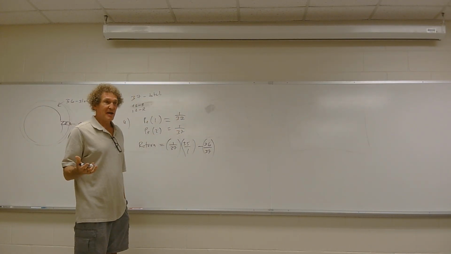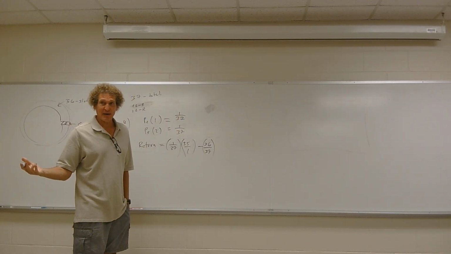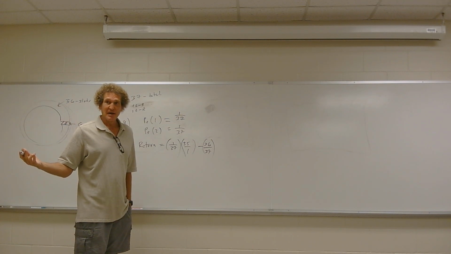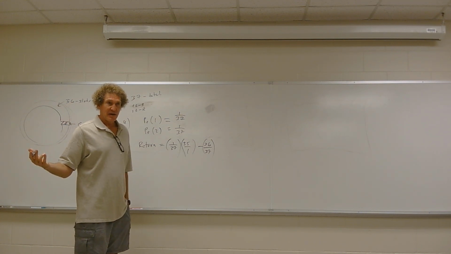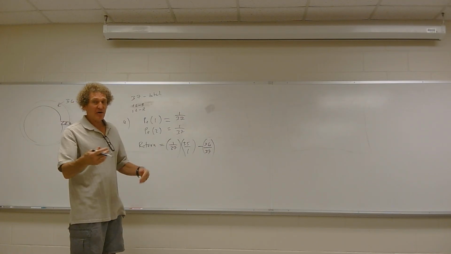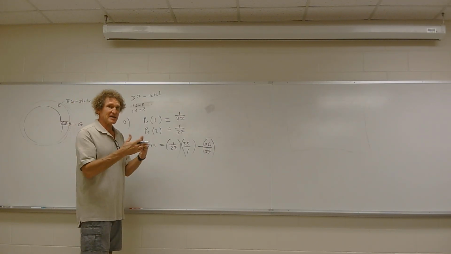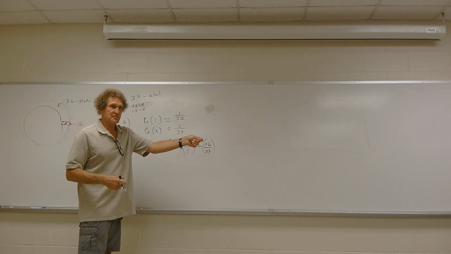Y'all follow me? And what? You're going to lose $1 if that happens. Just minus what? We'll assume this is in terms of dollars. Do you agree with this, class? I want to make sure you see the logic, because he wants the expected return. I like the word expected return. If I bet $1, what can I expect to get back?